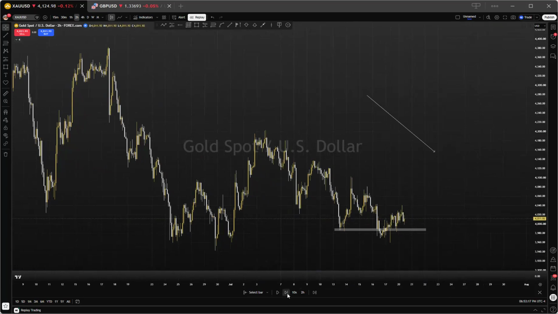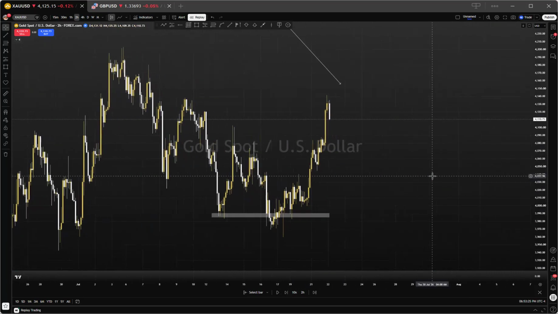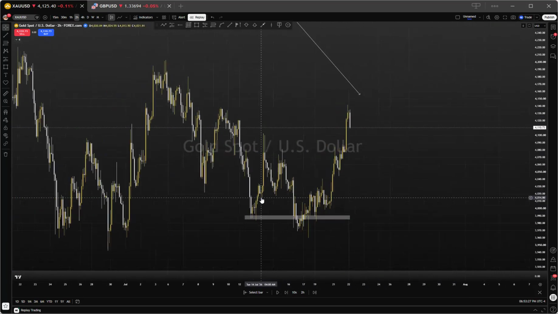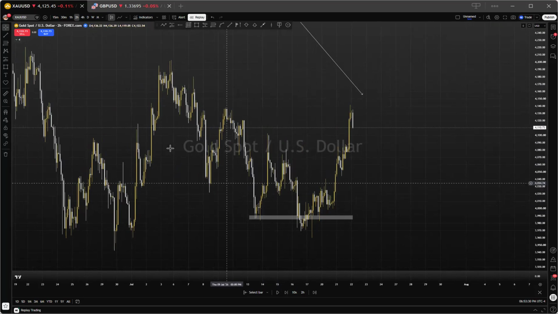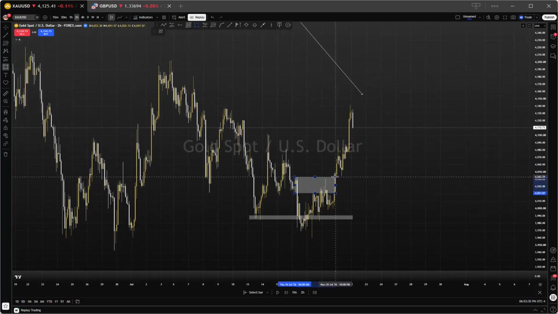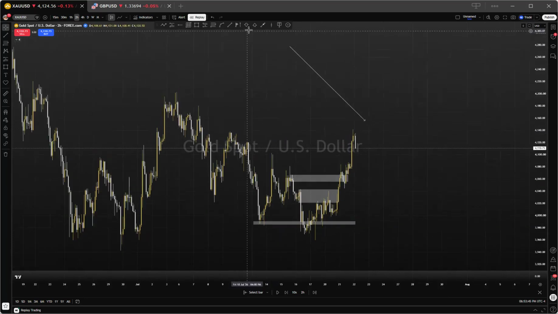So, let's see what happens. It didn't go below. So this now has saved you from the normal supply and demand. You would be entering off here, right? Because you have another block here, or off here, using that first one as inducement. But what happened? Price eliminated both of them. So for both of them, we have a failed trade. So it didn't work out. Say you want to use here, price still went above it.